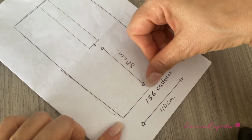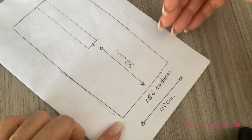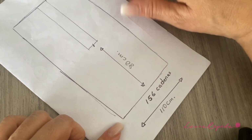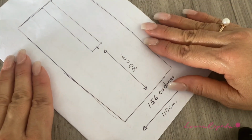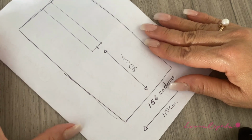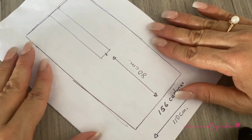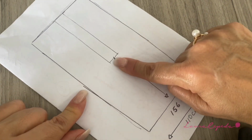This is the length from the shoulders to the bottom that I want to give to my cover up. If you want, you can make it longer too, making more rows, but you have to take into account that you will need to buy more material, okay? With the 300 grams that I gave you in the material list, with this size and with the number of rows that I gave you, the material is perfect, it's enough.